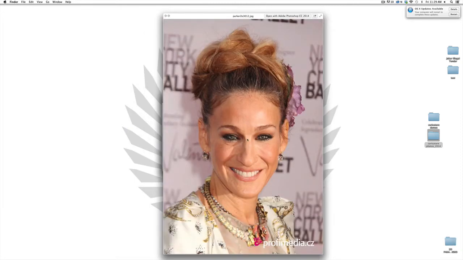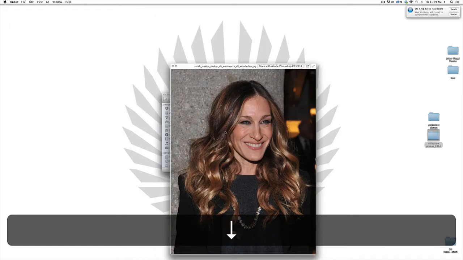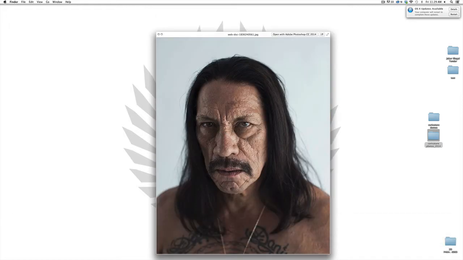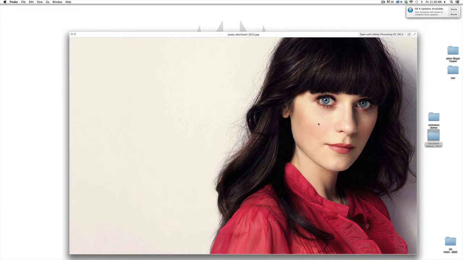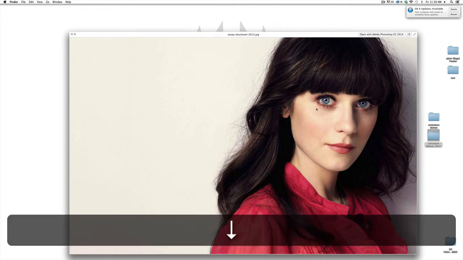Sarah Jessica Parker also has the big nose and the big smile. Bigger forehead here, and the hairdo could really be extended on those. Danny Trejo, with all the bumpiness, could really be puffed up. Each section here could be really big. Big forehead. This whole mustache could really be popped out this way. Would really work. Zooey Deschanel with the big eyes. Again, she may be a little bit too pretty, but I could see making a tinier nose, tinier lips with big giant eyes on her.